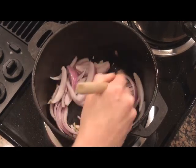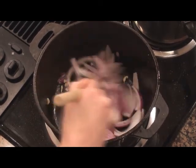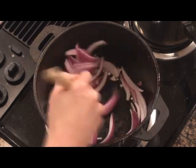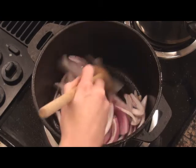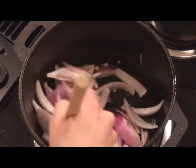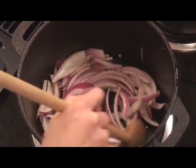Give them a chance to get exposure to all that wonderful fat that you just rendered out of the short ribs. Let them come to just a point of barely translucent before you carry on to the next step.